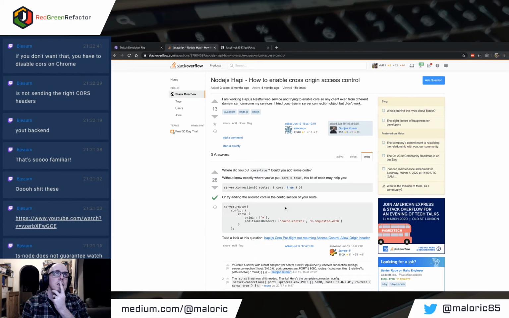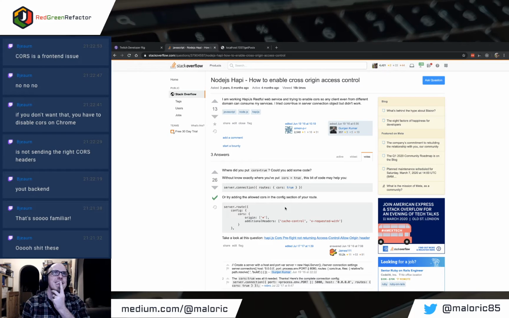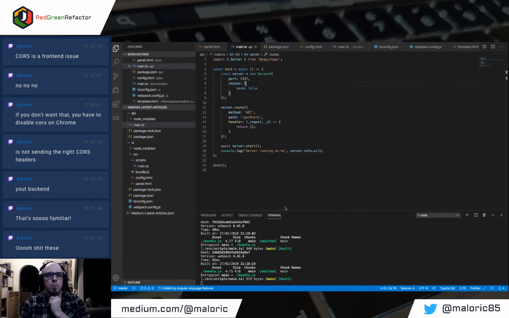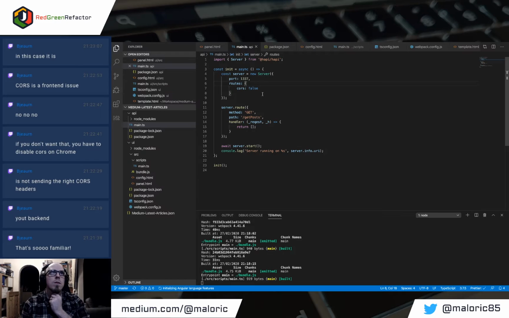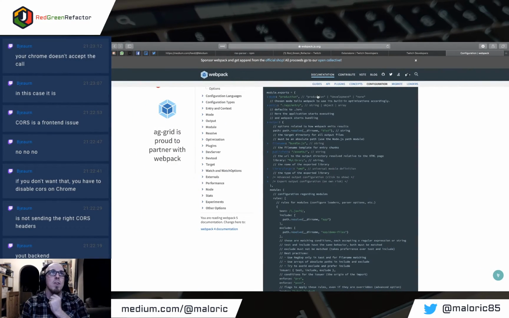No. Oh, what? So yeah, okay. It depends on which way you're looking at it, right? You can disable the requirement for CORS on the API side, but Chrome doesn't accept the call.